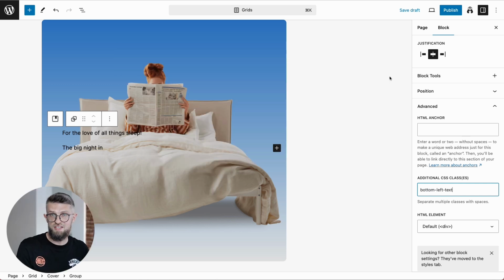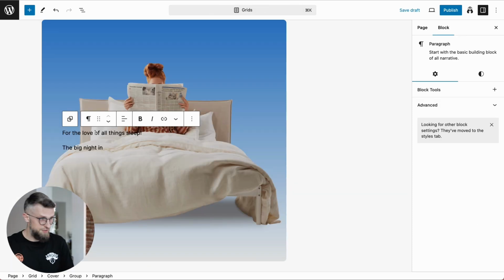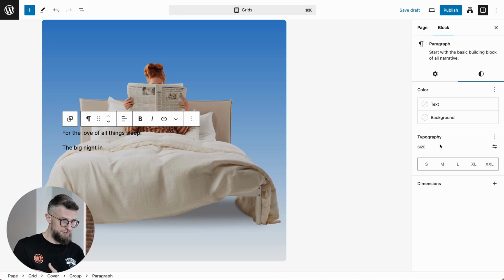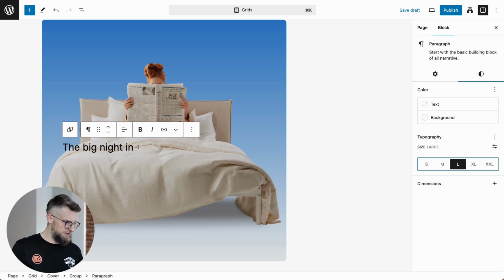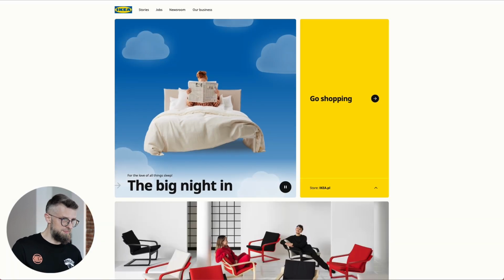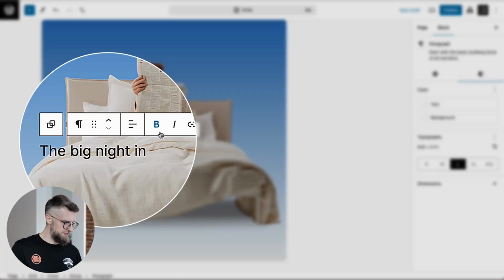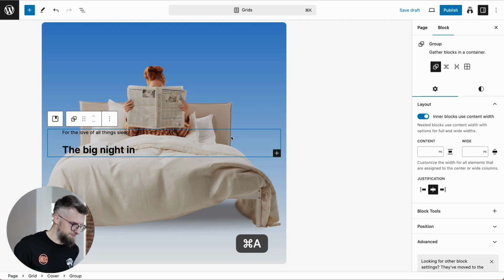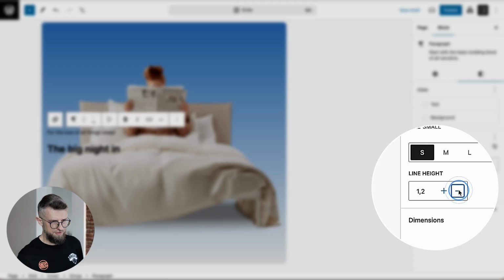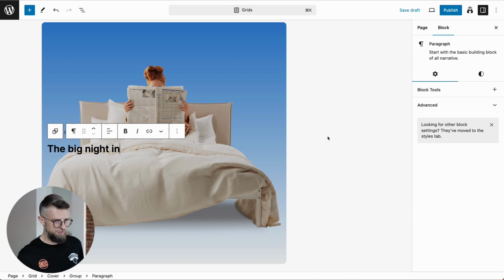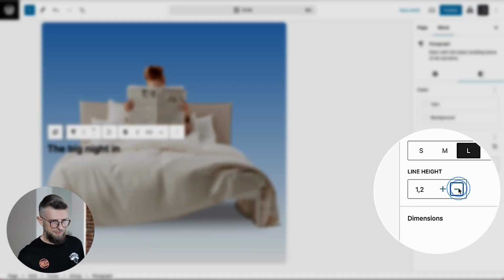So as you can see, it's just changing the placement of the elements. But this is not enough. What we also have to do is change the size of this text. But in WordPress, this is all pretty simple. So let's set this line to small, this line to big or large. And also, this is pretty thick, so let's just bold this one. Let us also tune up the line height a bit, just a bit. 1.1 for this one as well.